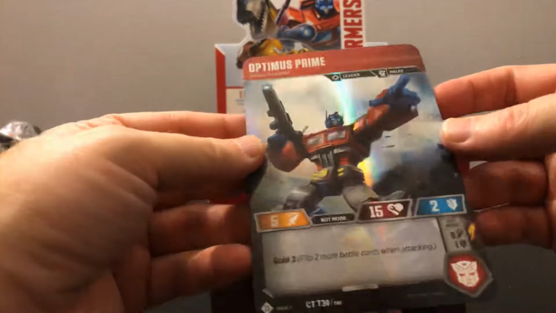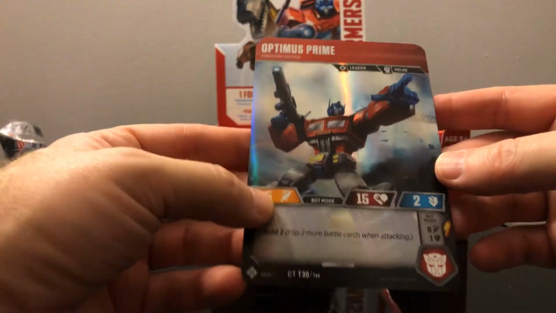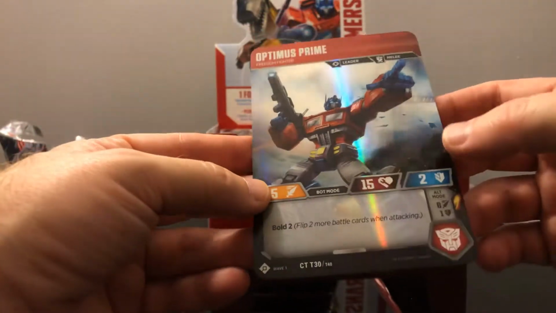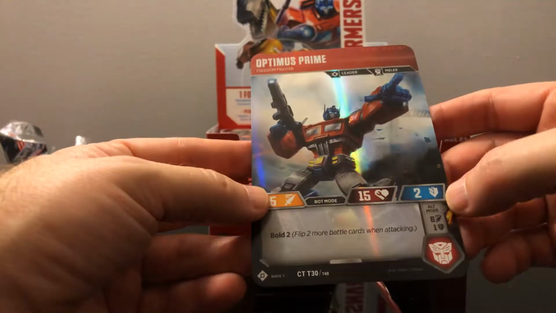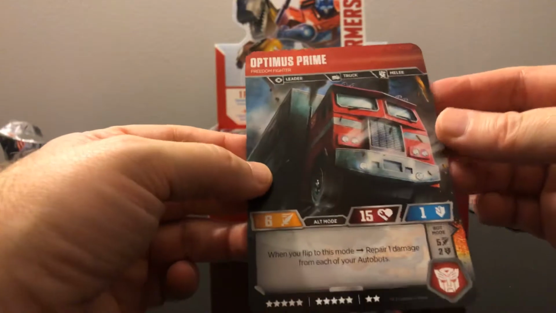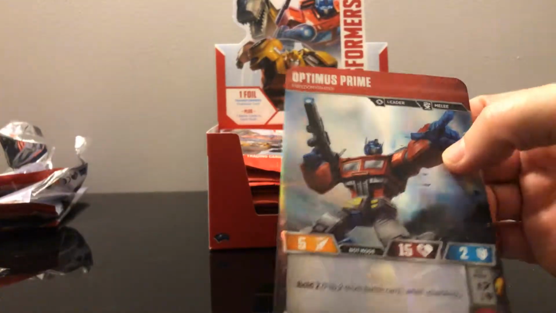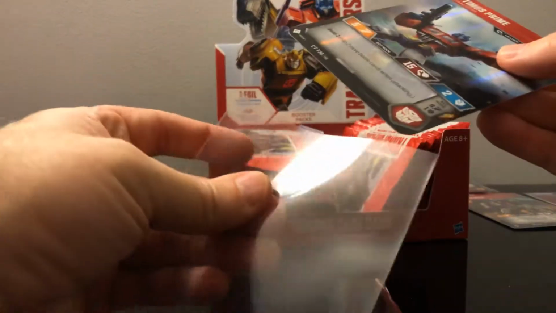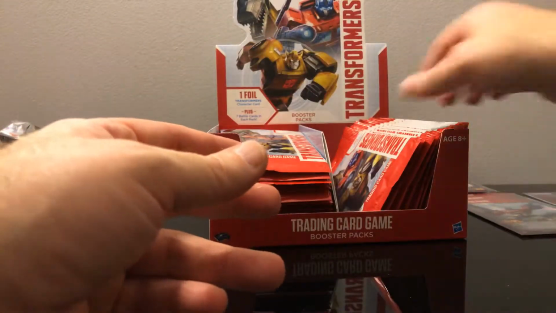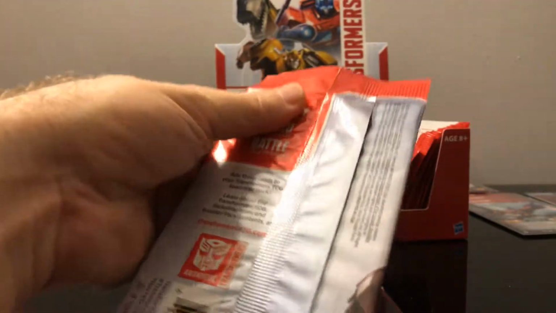Okay, cool. Sweet. That artwork is just absolutely amazing. I'm assuming the 5 would be attack, 15 is health. I don't know what the 2 means, but I could check into that. But that's really cool. I think there's another one of this that is a rare or something like that, but obviously this is the common version. So we'll go ahead and sleeve him up. That's cool to get him right off the bat there. Always good to have him, or a Megatron or something like that.